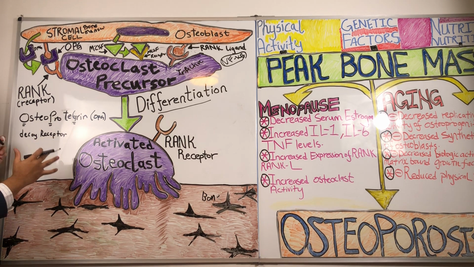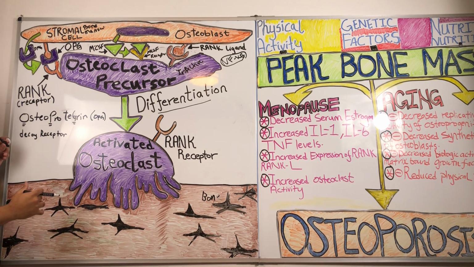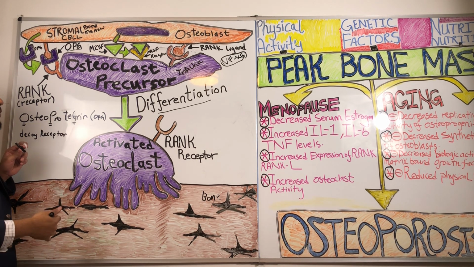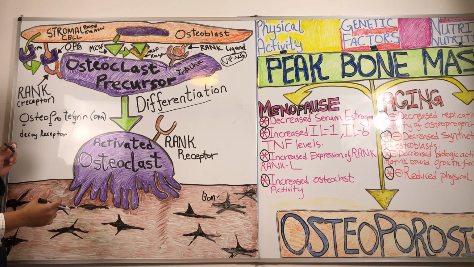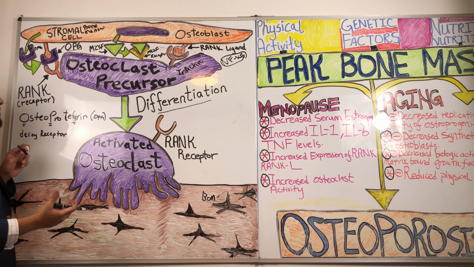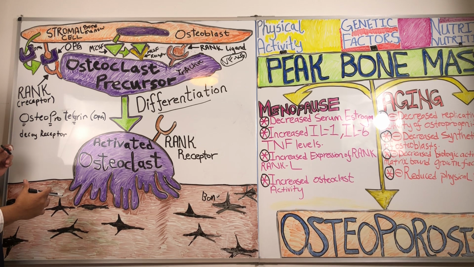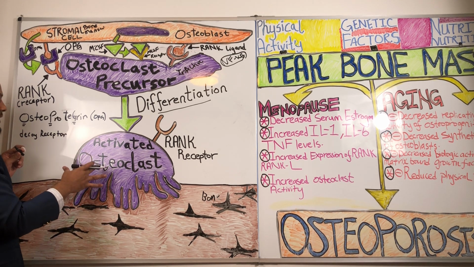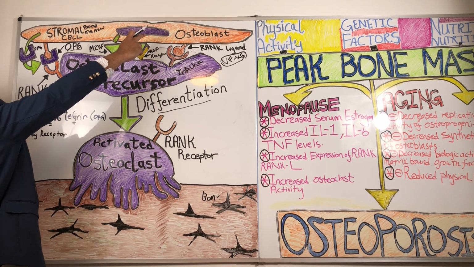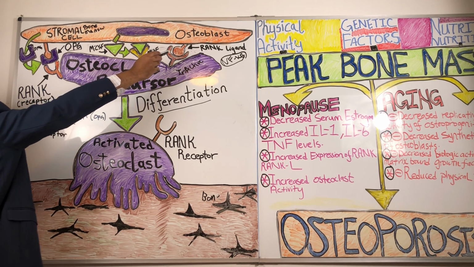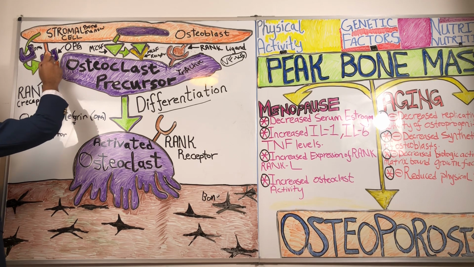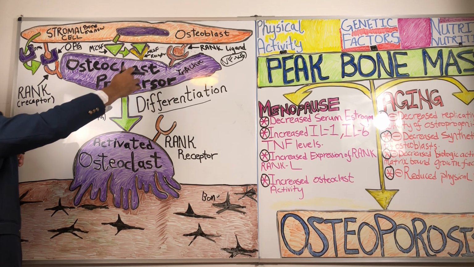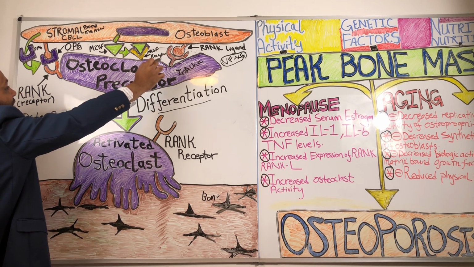So that's a very important pathway that your body utilizes whenever we have, for example, osteoporosis, or when we have an excessive calcium amount in our body. So we don't want any more degradation of bone. We don't want any more activated osteoclasts. What happens is the osteoblast will now stop secreting the RANK ligand, and they will secrete the OPG to block any potential binding of the RANK ligand to the RANK receptor.